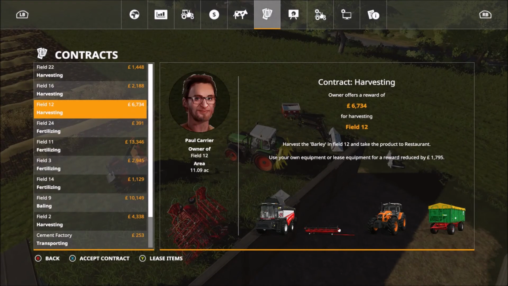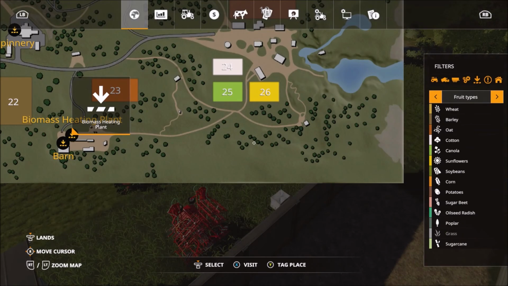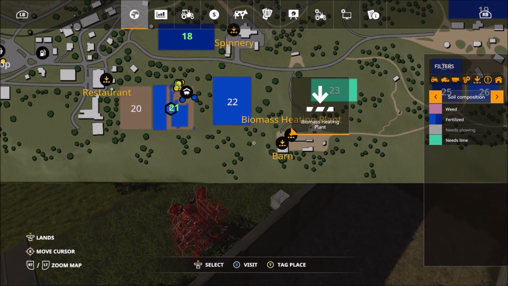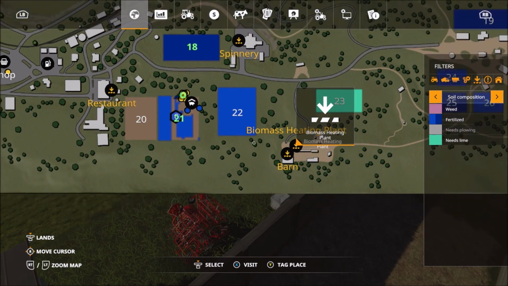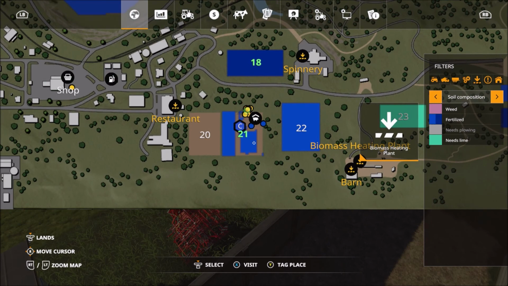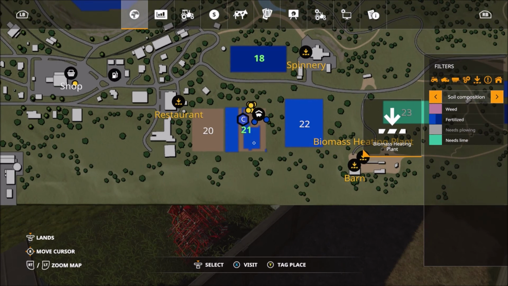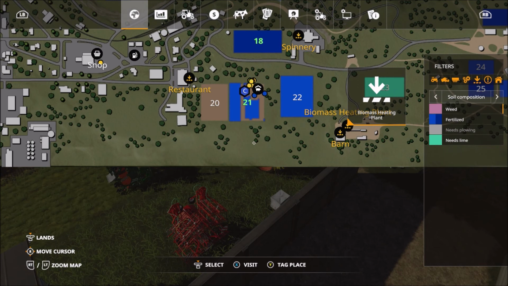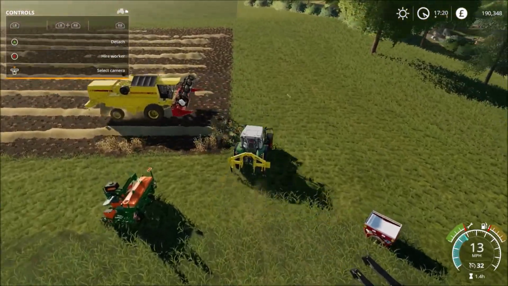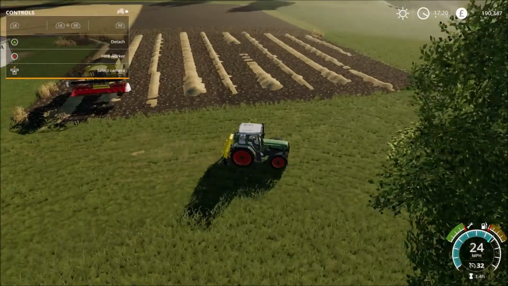Just before we go anywhere, check the field statuses to make sure we are up to date. Soil composition. Yep, you can see the left hand stretches where I just fertilised it once. That's where it hasn't been harvested yet. So that's good. It does need ploughing, this field, and it doesn't need lime, so that's fine. So we're doing it right so far. So we can now start ploughing the part that we've already fertilised.